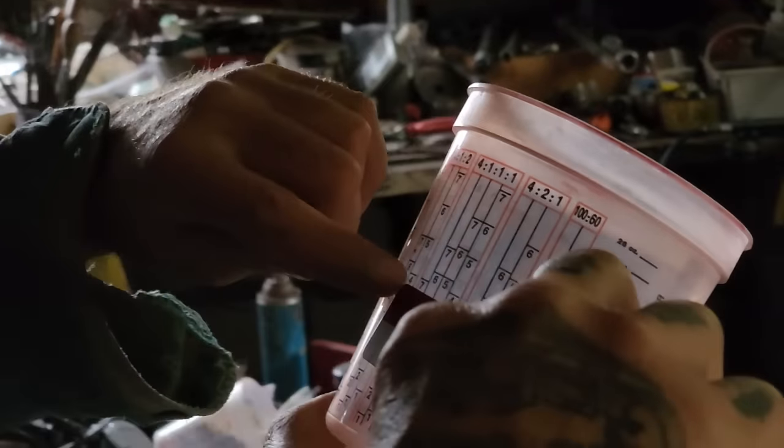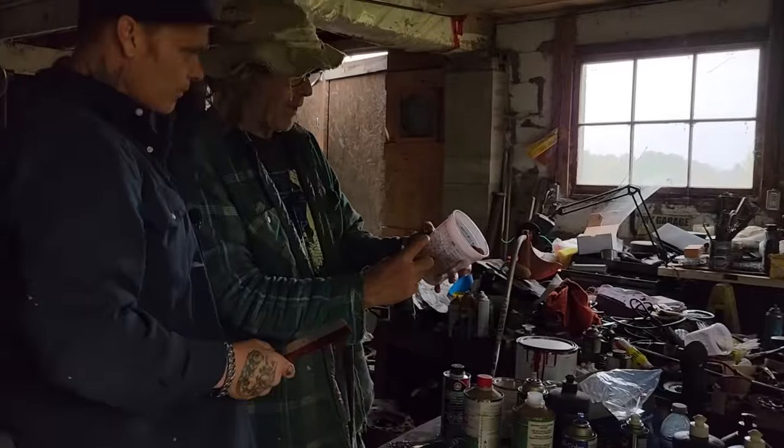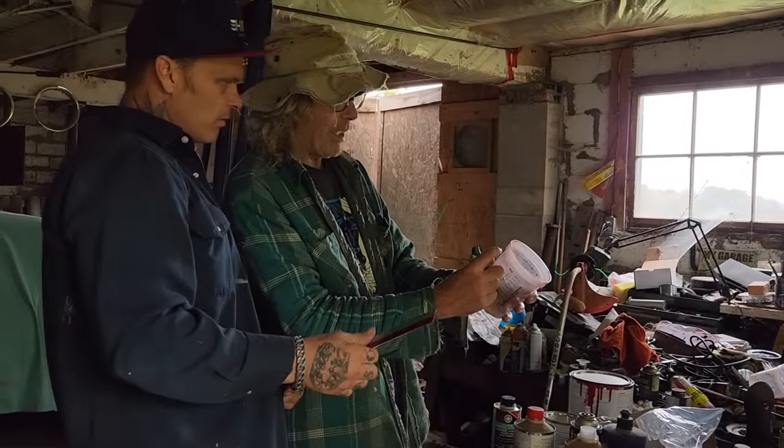Yeah, and there's the hardener there. And that's the reducer. Yes. There you go, and that's your mixture. Oh, my God. So it doesn't matter. Now, would that be any different than 4, 1, and 2?